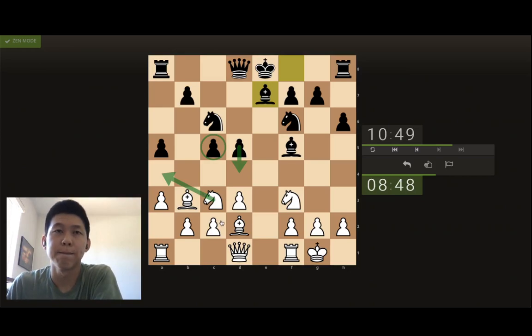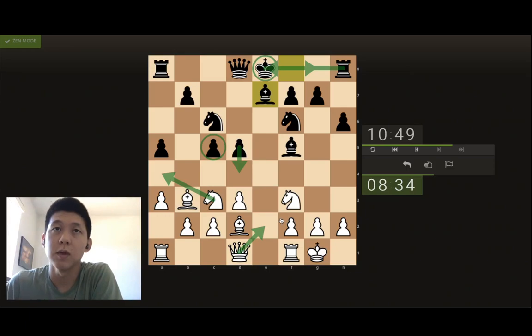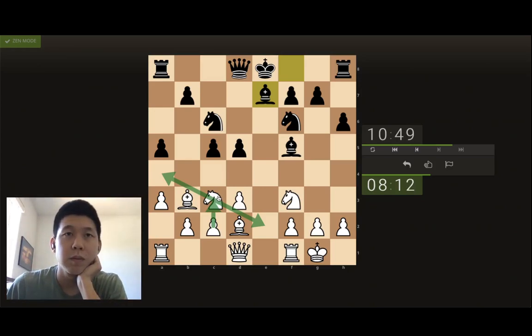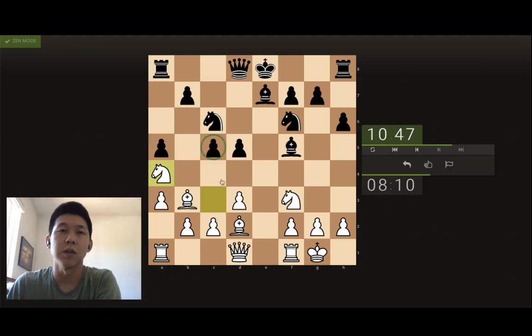Okay. I kind of want to bring this here, but I feel like it's going to be a castle, and then the rook will just come here, x-raying my queen, which we don't want. So I'm just trying to, yeah, this knight is very awkward right here. So yeah, maybe this or this to allow me to play this. Okay. Let's do that. Let's try to put some pressure on this pawn.